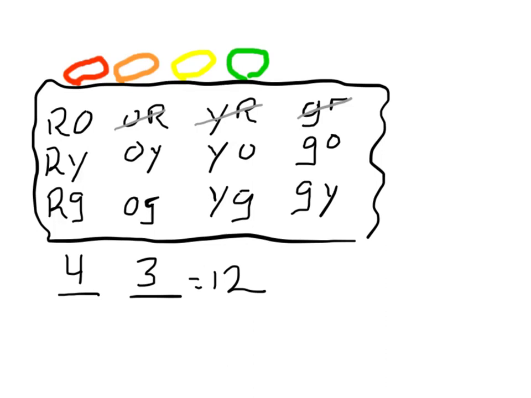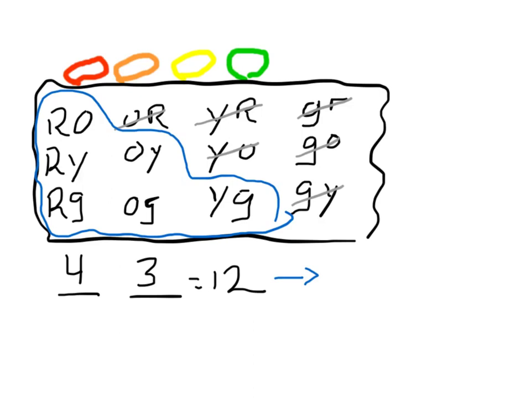Let's see. We have this one right here, yellow-orange or orange-yellow. Aren't those the same flavors? So we got to cross that guy out. And then, oh wait, here's another. This green right there. There's another pair that are the same, so we can cross that out. Bam. And then we got another one here. This guy here is the same as this guy here. So I think I got them all. So what I actually ended up with, if you count them out, is 6 unique flavors. So the question is, how do we turn a 12 into a 6?